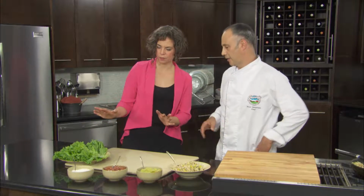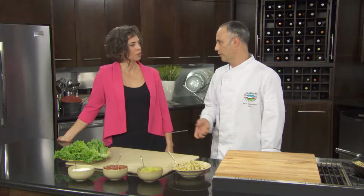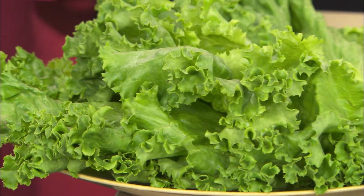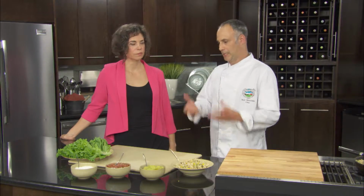Now, what kind of lettuce do we want to use with it? This is a curly leaf lettuce. But you can use small romaine as well, or you could use a butter lettuce. Anything that you can really just make into a cup, something malleable you can fold. And the nice thing about this appetizer is you can get your guests to do the work, make it themselves. Some like a lot of guacamole, some none at all. You can have some hot spicy sauce if you want to add to it.